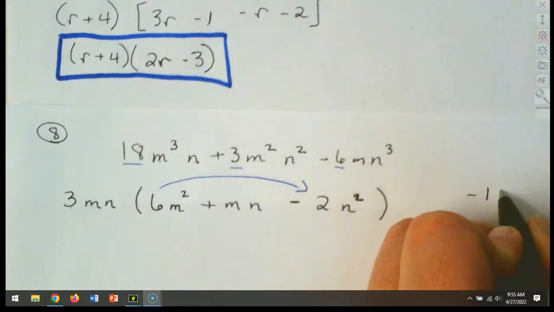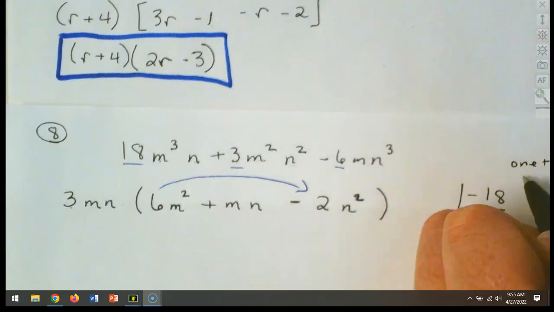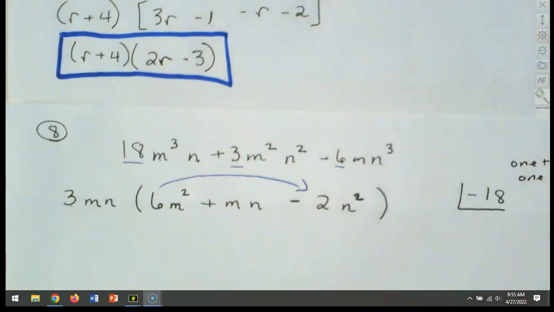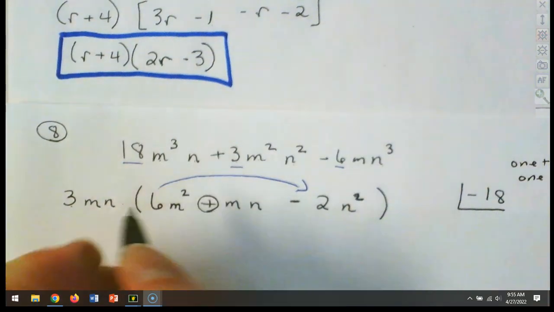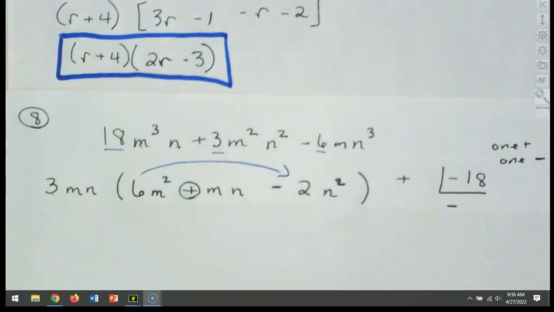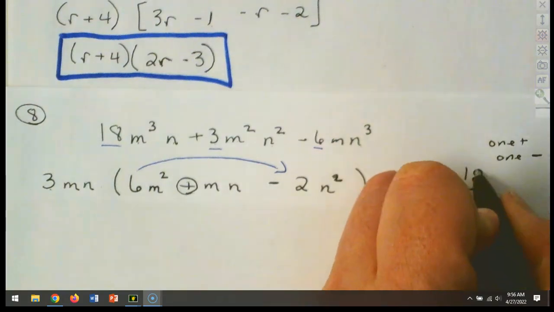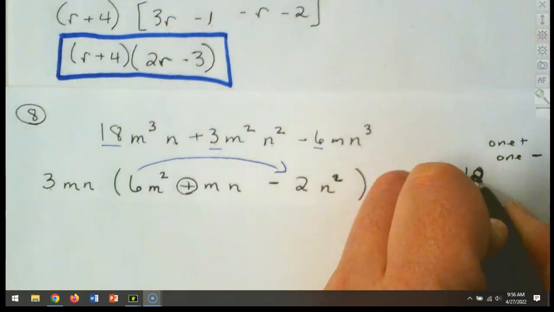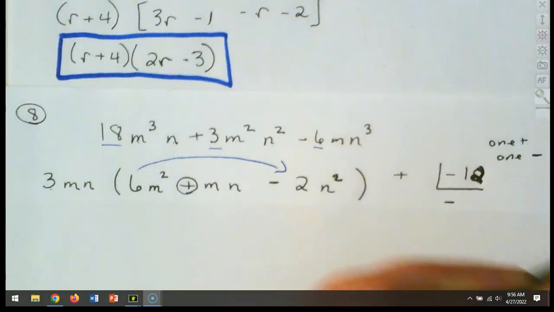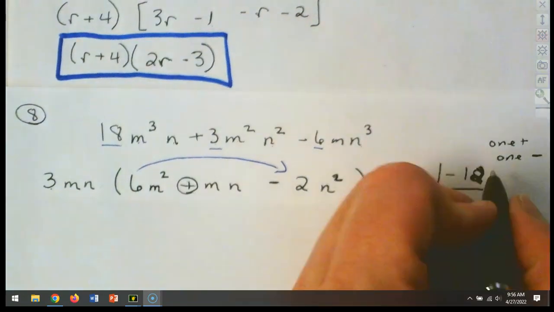And that is then a minus 18. What do we know? 1's positive, 1 is negative. Sign in the middle is positive. What 2 numbers are going to work here? Multiply together to give you 18. How did I get 18? Sorry about that. Should be 12. My mistake. I was looking at, I don't know why I said 18. I was thinking of the 3. It should be a 12 there. My mistake. I was wondering why, and it wouldn't work anyway. So this one will work. So a 12 will work.